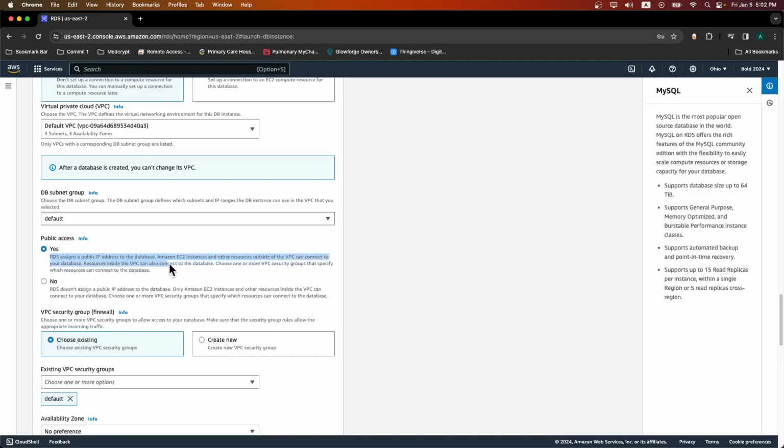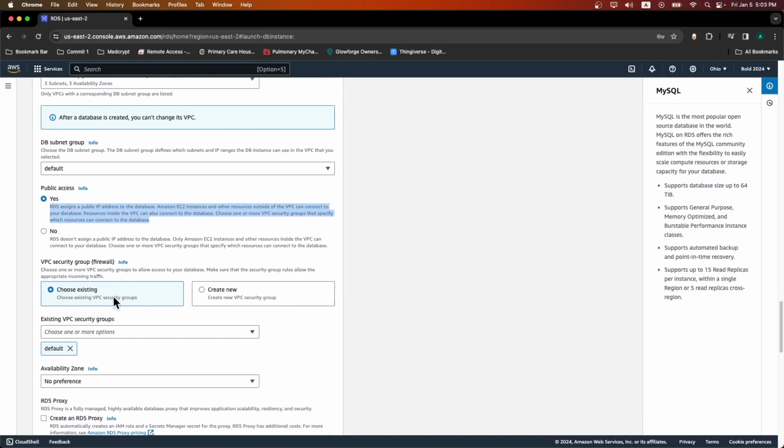Resources inside the VPC can also connect to the database. So if you don't want to create any credentials on the EC2 instances or VPN through the EC2 instance, and just reach out to this database using your command line MySQL command, you're gonna set yes to it.